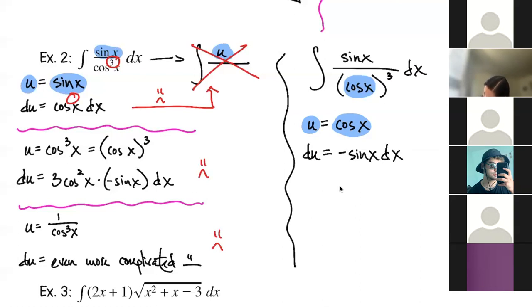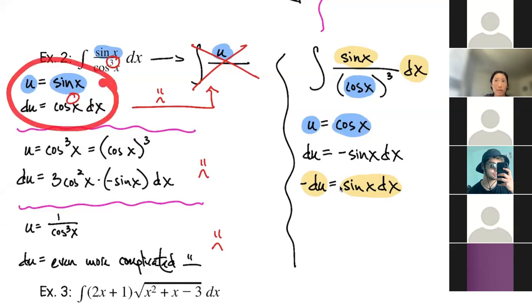And this means everywhere I see a sine x dx, maybe I divide that by negative 1. And everywhere I see sine x dx, I'm going to replace it with negative du. Okay? So before we solve the problem, we loved the idea of picking sine x because we know what the derivative is. Unfortunately, as Ethan pointed out, that derivative didn't quite match because it was raised to a power in the actual problem.